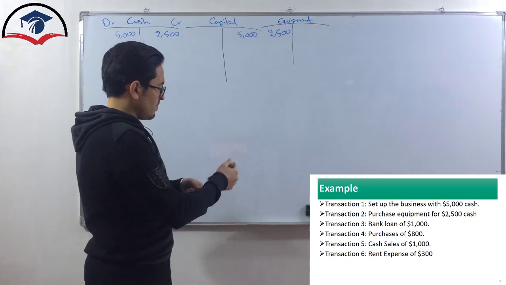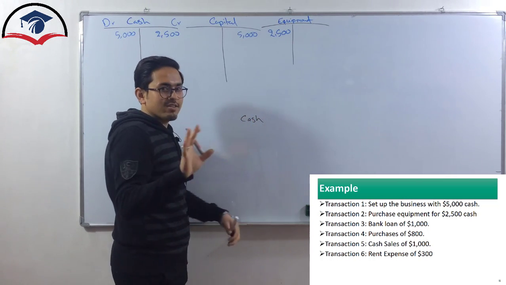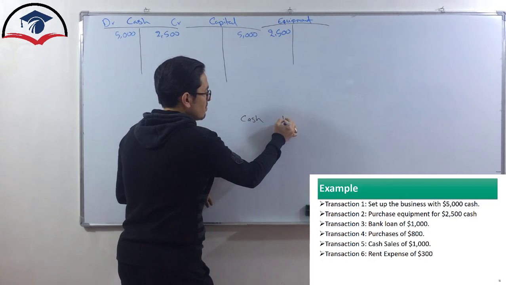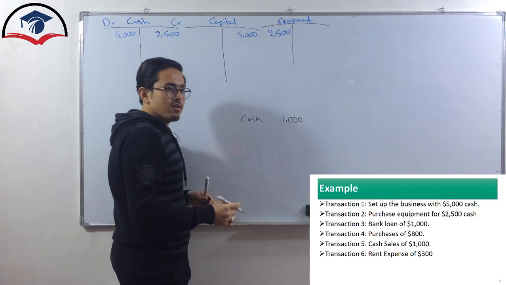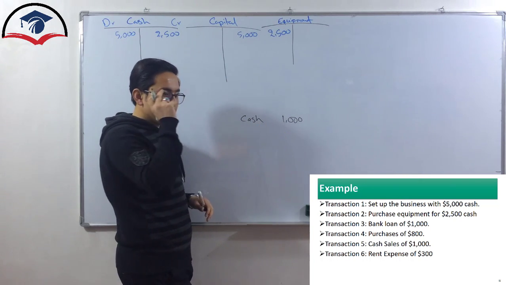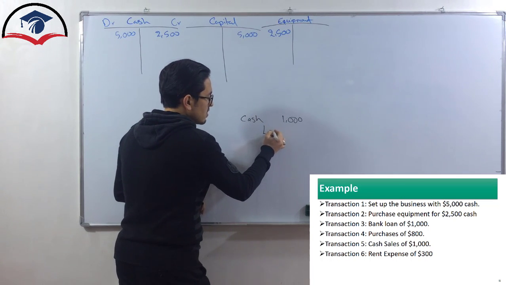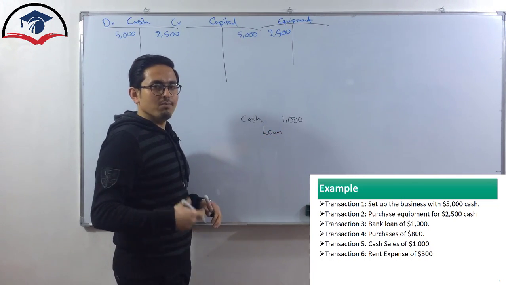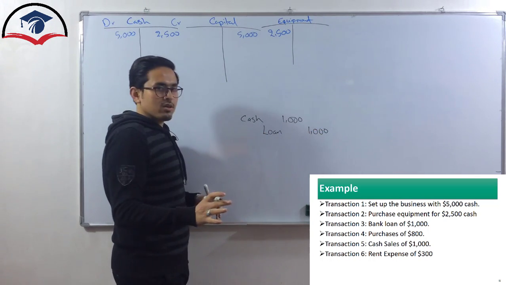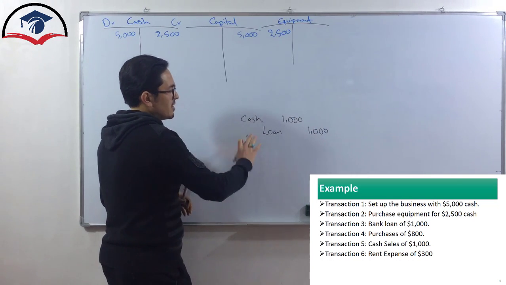So what are we going to do? Our cash has been increased. I will not insert the debit and credit again. You know that already. So my cash has increased by $1,000. It's debit, part of asset, EA, debit. And another side we have liability. Liability was part of CLR. My loan, bank loan has increased by $1,000. So keep in mind, this is debit. I have considered this is credit. This is my space. That's it.